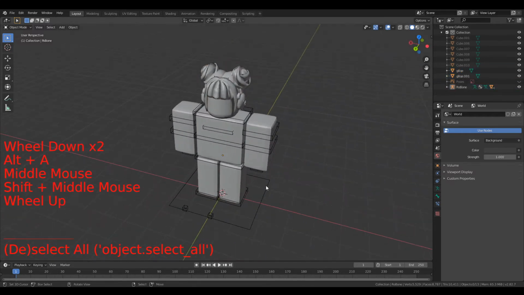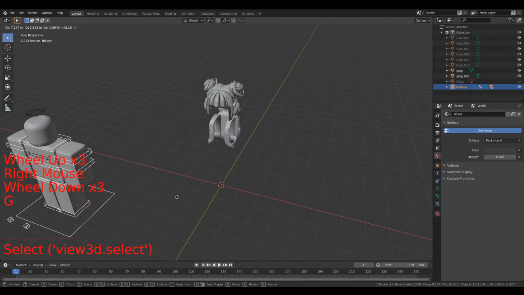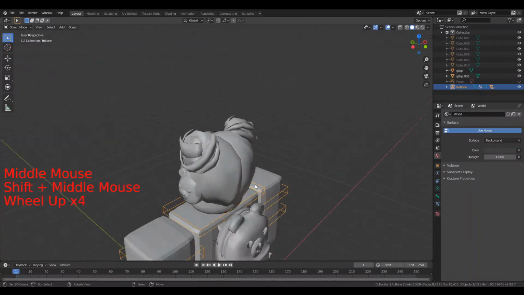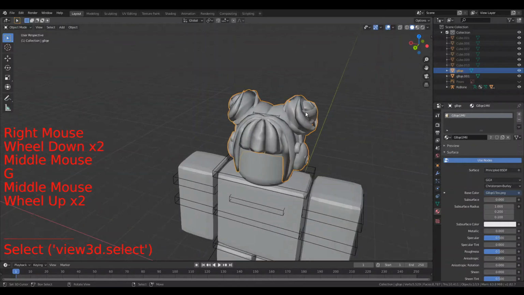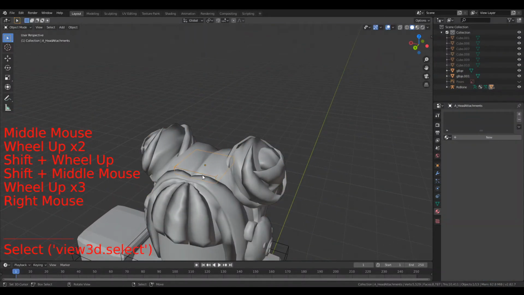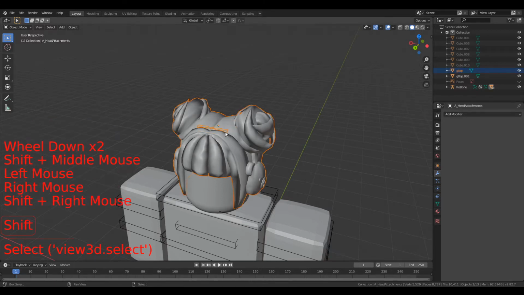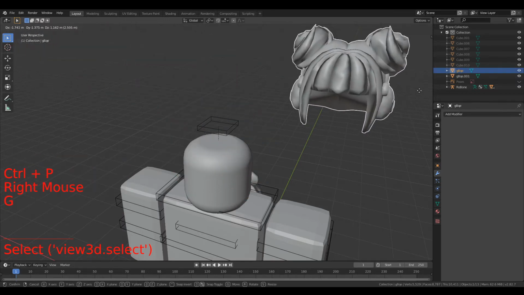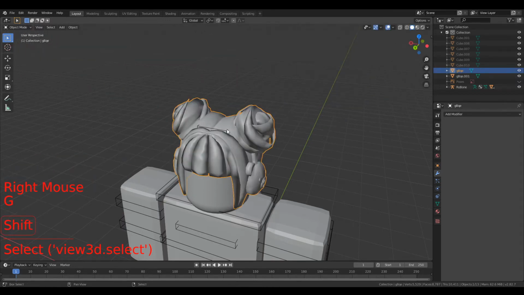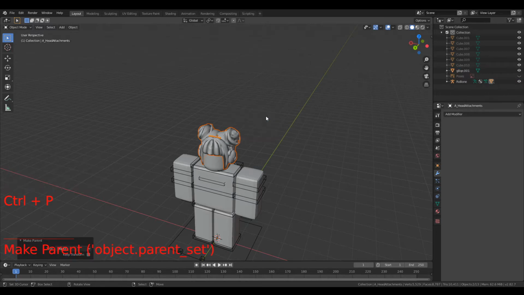Very professional of me. So, yeah, at the moment, if we move the character themselves, it doesn't take the rest of it with them. So we're going to select this top piece, which is now separated from the bag. And what I'm going to do is run the attachments, and all we need to do is attach it. So first we want to select the head, this piece, the hair piece. Then we want to hold shift down and select just that little cube. Then I'm going to hold control, P, set parent to object.